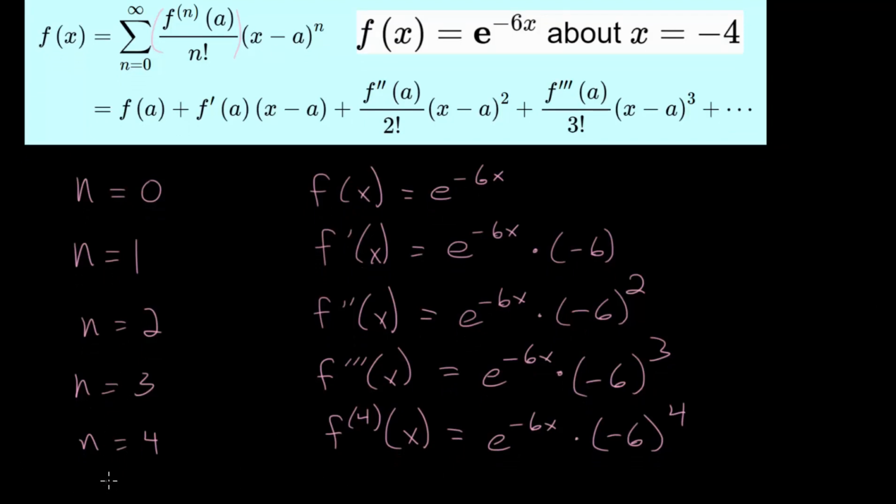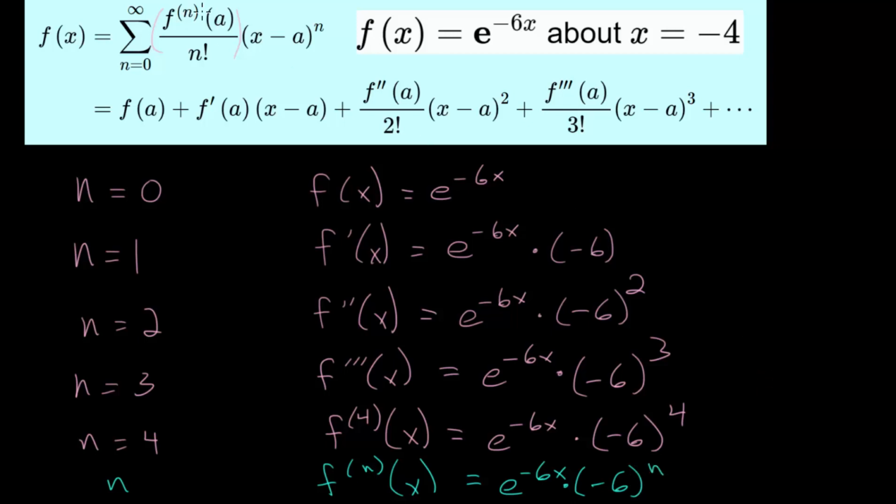We can say that when we're dealing with just n, or we're taking the nth derivative of our function, we will still have that exponential function, and notice that whatever n was equal to, that's the power that we raised -6 to. So this will multiply by -6 to the nth power.